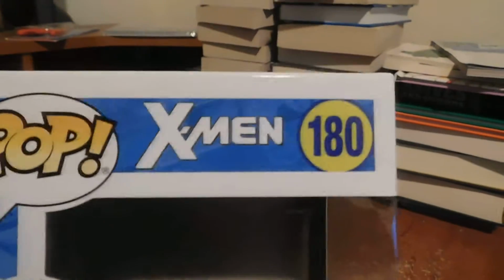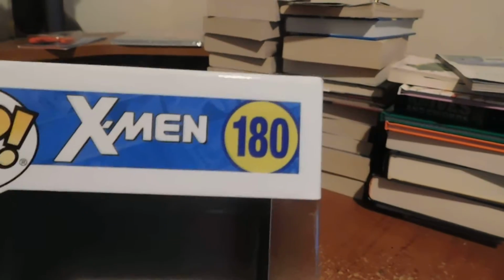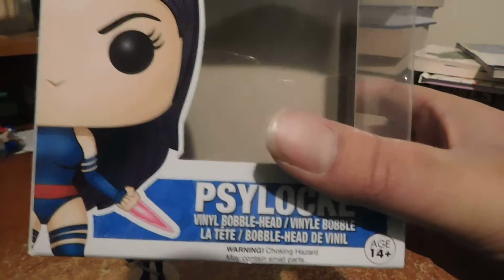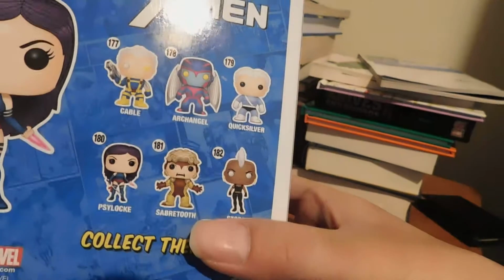It says Pop X-Men, which is the series. This is number 180, Psylocke, and there's that great artwork of her. Look at the side, it says her name. And here are the other figures you can get in this series.